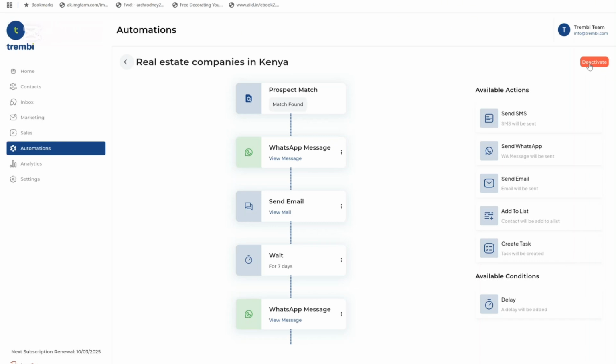Now, usually you give it a few minutes and it will begin automatically sending. Those days, what we used to do is we used to send out too many messages at the same time, but based on the new pricing, the system will now send out a certain number of messages depending on the package you're on. As an example, the smallest package, the one I selected, of $99, will enable you to reach about 1,500 people. That's the equivalent of about 50 people a day. That means for the 50 people, its target will be I'm going to reach out to these 50 automatically through the day.